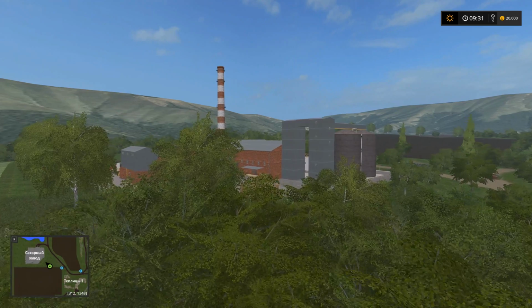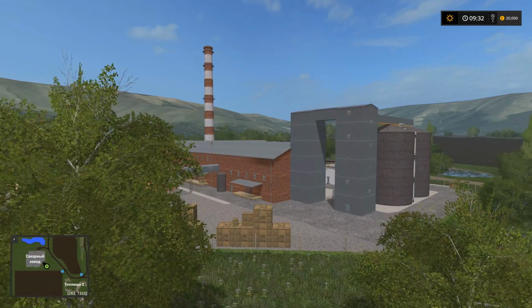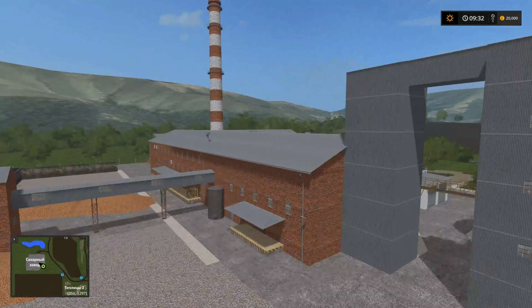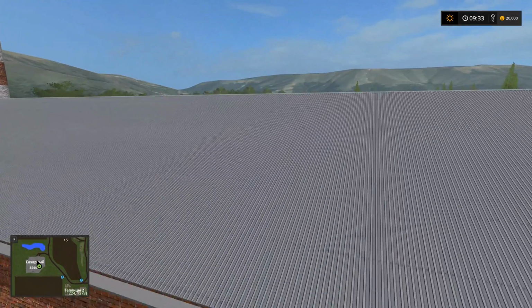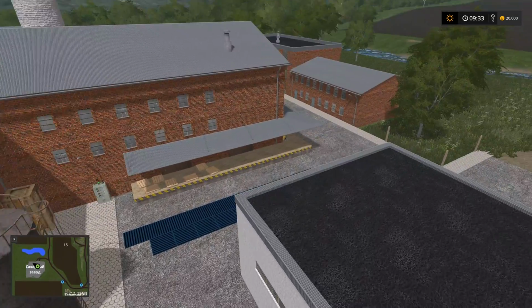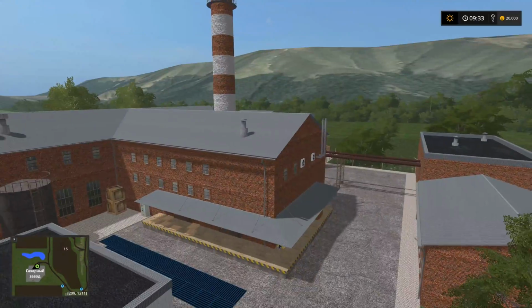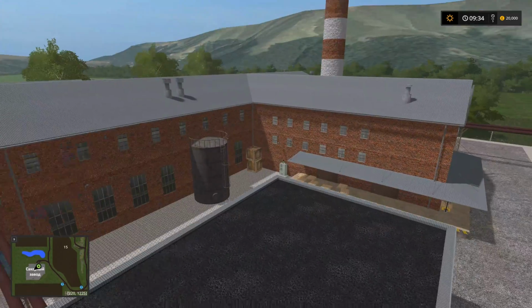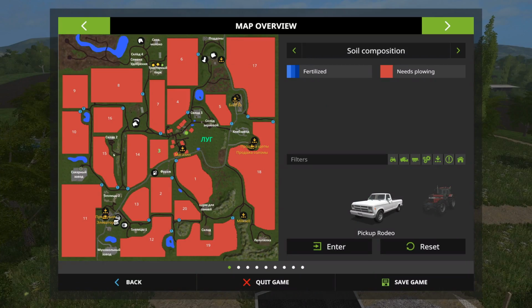What we got here? We've got another production facility here. This is quite an extensive looking one. Lots of drop-offs. This could be sugar. Yeah, this is definitely sugar beet. Yeah, this is a sugar production facility. So dropping off your sugar beet around the back, and you will get sugar pallets out at the front. And yeah, so that's that.